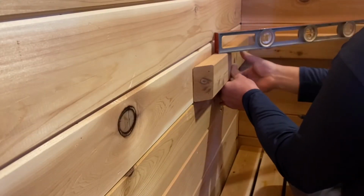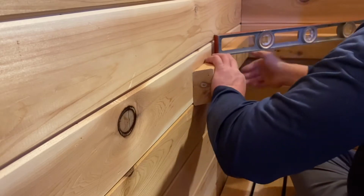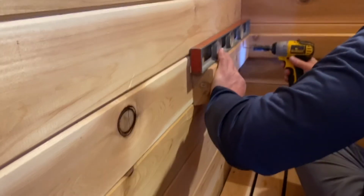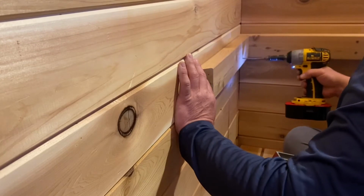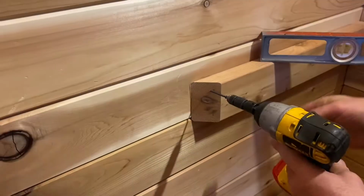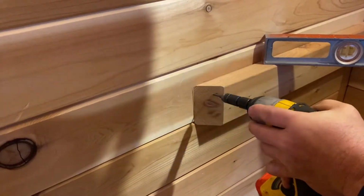We started by constructing a large triangle out of the cedar 2x4. This was then screwed into the studs on both corner walls. Because it's in the corner, the front of the pieces were cut at an angle, so we decided to pre-drill holes to prevent any cracking through these angled cut ends when the pieces were screwed in.